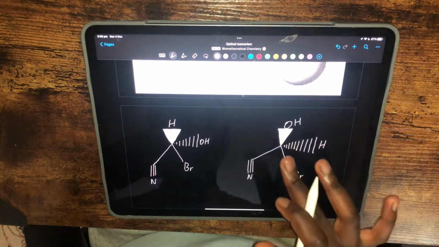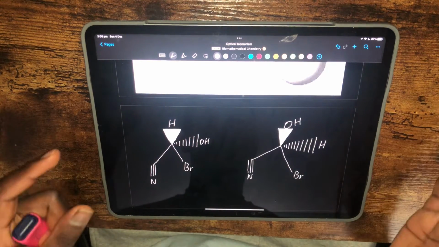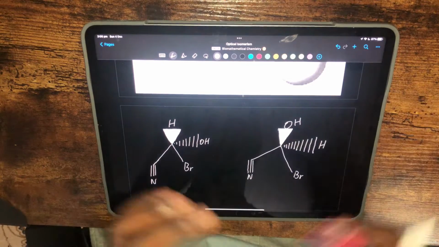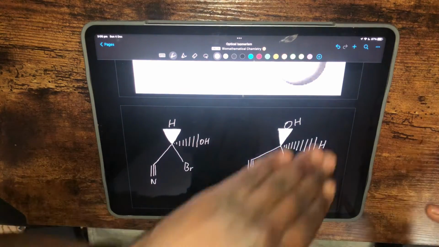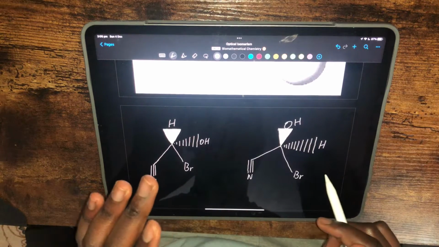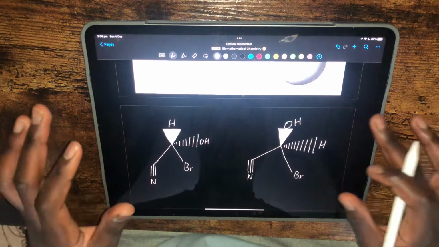This is a way of your examiner understanding that you know that this compound is a 3D shape, and they're not all on the same plane. So this atom is actually going downwards, or if you were to represent this by a 3D bond, it would be going behind or underneath the page, as the technical term is used.